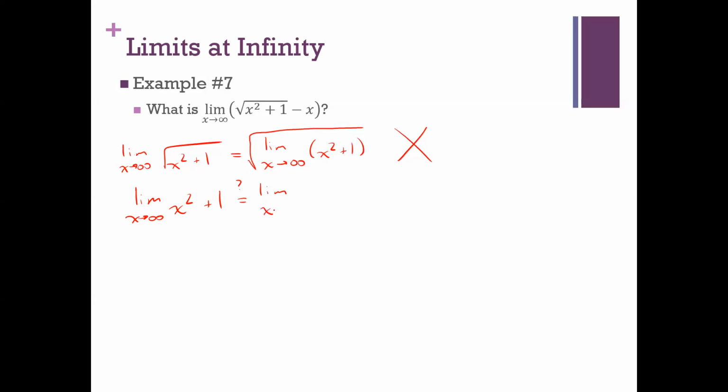So basically what he's suggesting is this. I don't think he explicitly said this, but it's the idea he's basing this off of. Is this true? That's true. To think about the rationale we used in the last example, we can still use it here. As x gets very, very big, x squared is going to dominate 1, right? So if you look at the limit this way, taking that 1 away, does that make that square root easier to handle? Yeah, that just comes out to x, right?